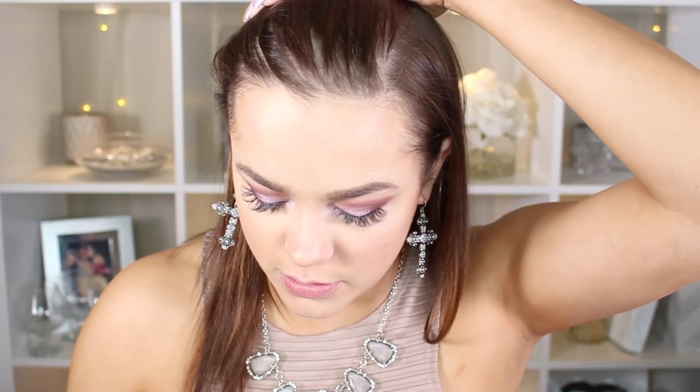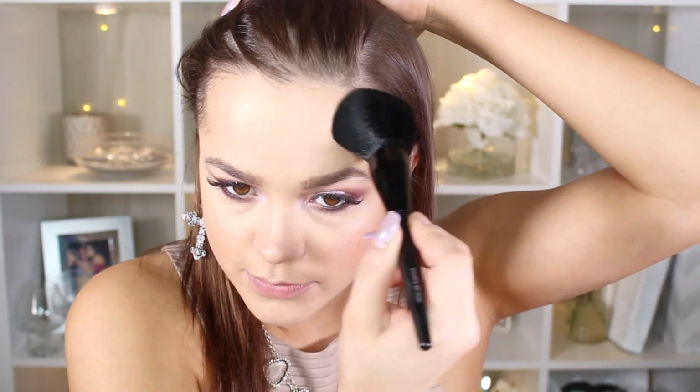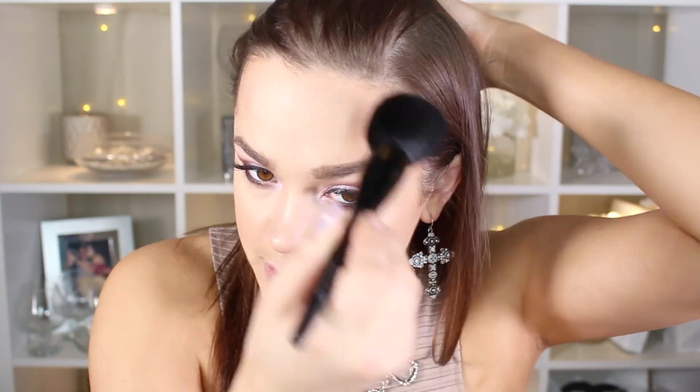So for the all over powder brush, instead of doing all over powder, which I'm sure this would work great for, I'm going to bronze though and use my MAC Dark Deep Mineralizing Skin Finish. This is also going to set that cream contour. So this feels really soft and nice.